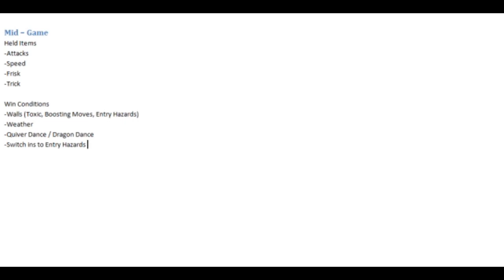So, with your own Pokemon, be aware of how many times they can switch in. This is especially important for Pokemon that use Life Orb as well. It's not as important for Pokemon that have access to Leftovers and Black Sludge, because if they can survive the switch-in, then they'll get a little bit of the HP back. But with those Pokemon that are weak to it, you need to know, literally down to the number, how much damage they're going to take when they switch into entry hazards.